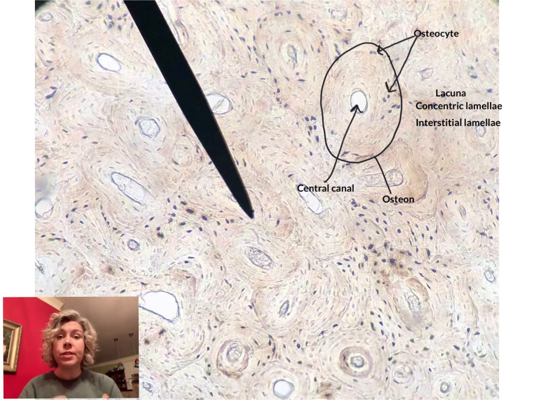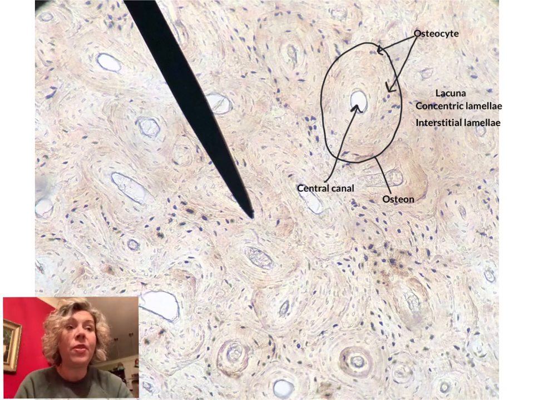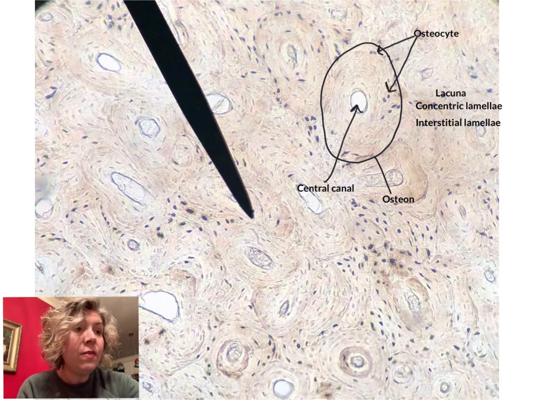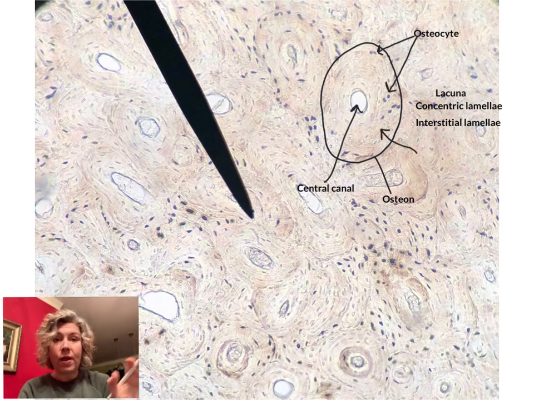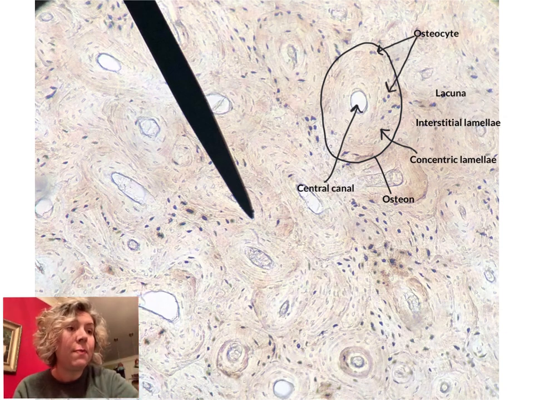Now, eventually, those osteoblasts are going to become completely trapped within the lamella. And when they become trapped, that's when we call them an osteocyte. So you're looking at mature bone tissue. So we're labeling those cells as osteocytes because they've already been trapped within that matrix. We can also go ahead and label the lamellae, and we'll label the concentric lamellae, which simply is the space between the cells. It's all of this tan like area that you're looking at around that central canal. This is known as the concentric lamellae.